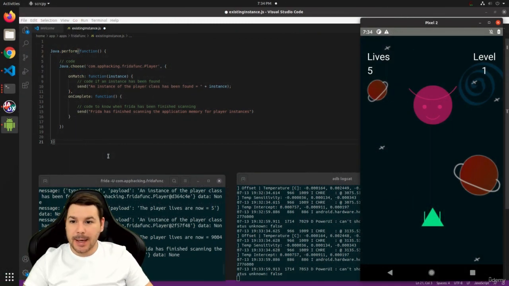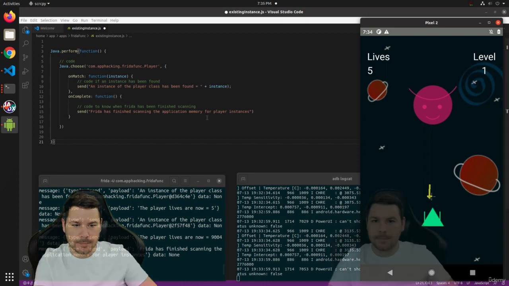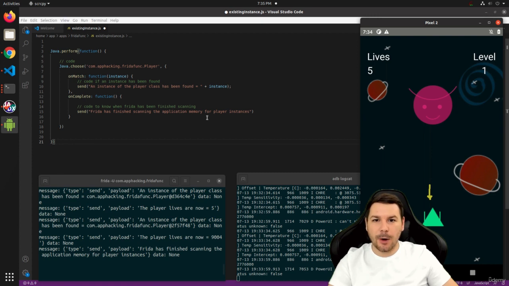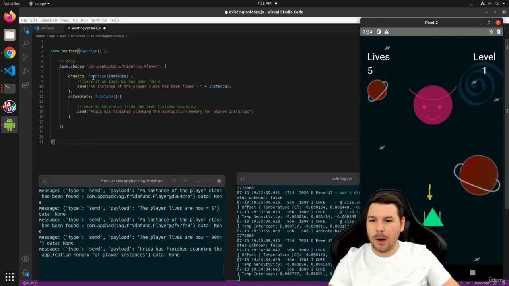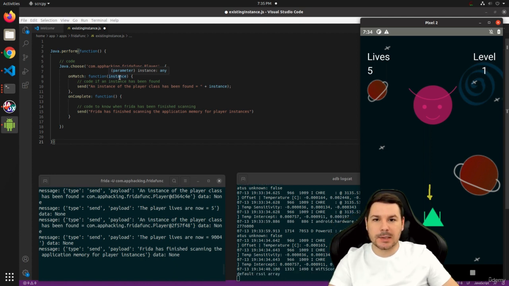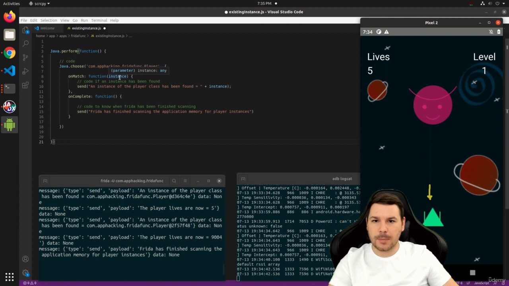Okay, so here we are back at our Ubuntu VM, and now let's have a look at how we can actively trigger a method on an existing instance, for example on this one over here. To do this, everything has already been set up. Within our onMatch function, we get this instance reference, and to call a method on it, we can simply use instance dot the method name. So exactly the same as we would have called this in Java.